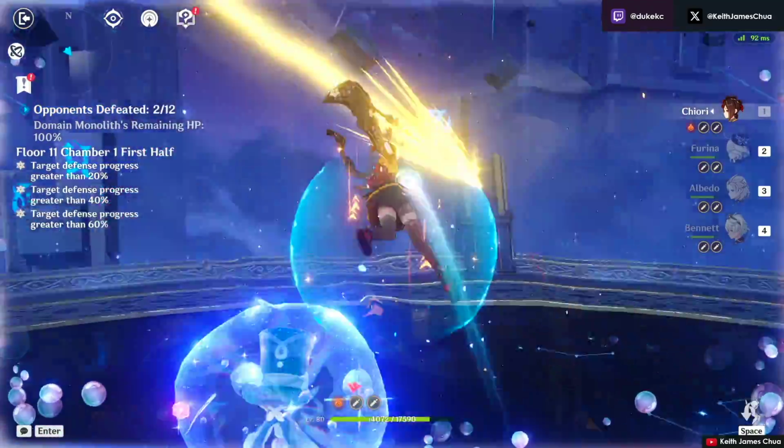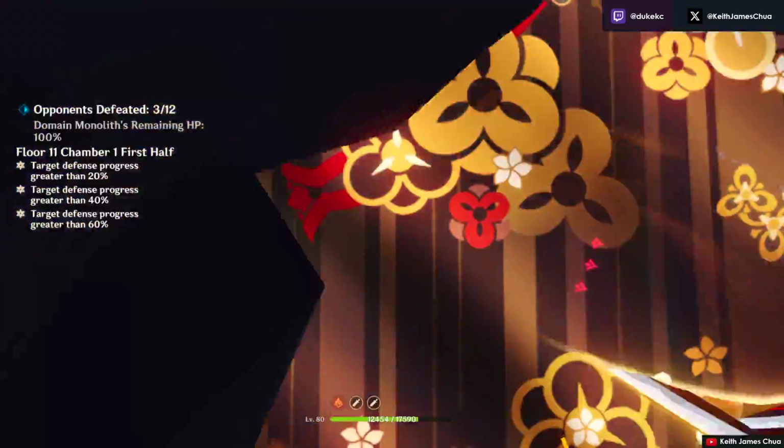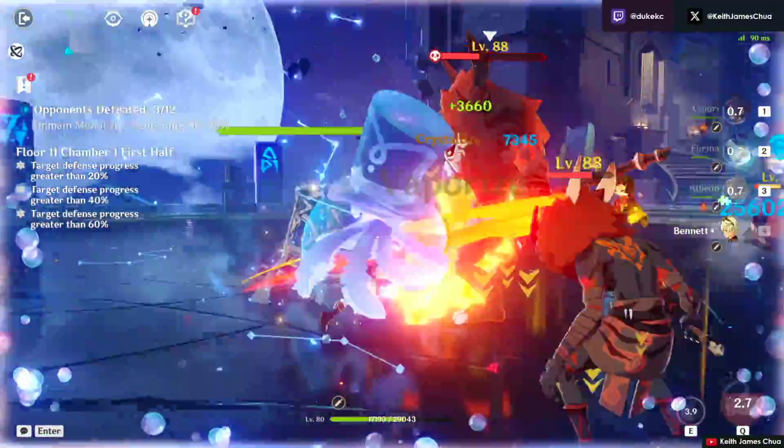Chiori is a split scaling character, which means she benefits from both attack and defense stats. This will carry over to her weapon options and her teammates, as she can take advantage of buffs from characters like Bennett and Goro simultaneously.